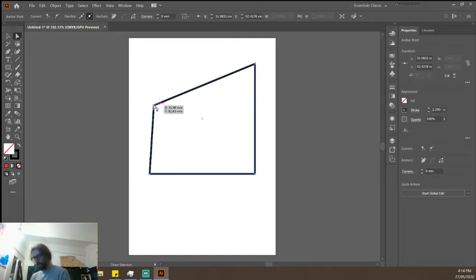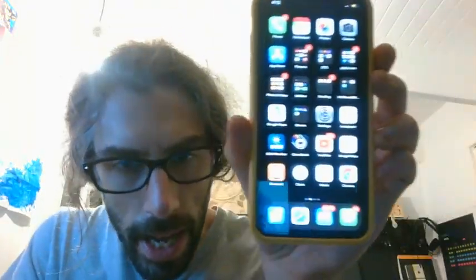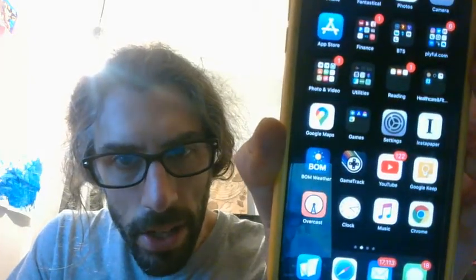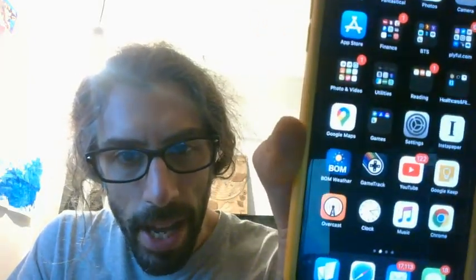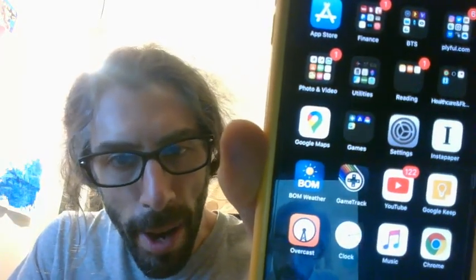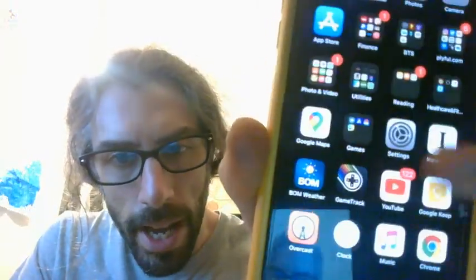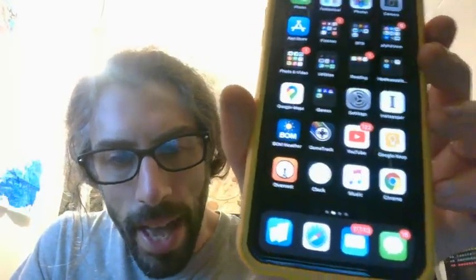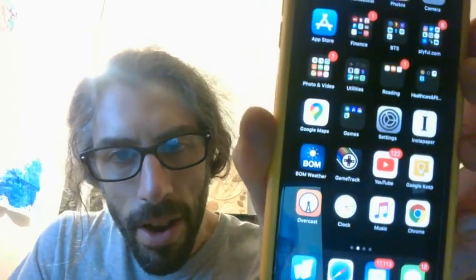I'll bring up my phone, and I'll just go to my main page. All right, and I'm just going to switch my camera across to my big head. There we go. So if you look at something like my phone here, every single icon on that phone is a vector, okay? Some simple little ones, like the YouTube icon, which is just a simple rounded rectangle with a plus. Then looking into some more complex ones with a little bit of shading as well. So they're all vectors, all right?